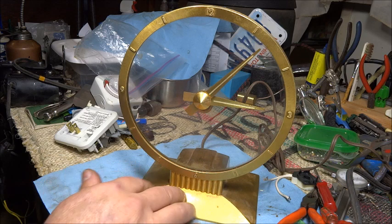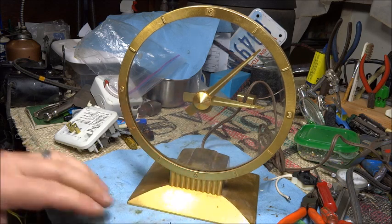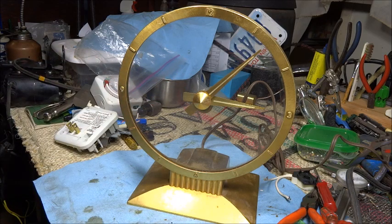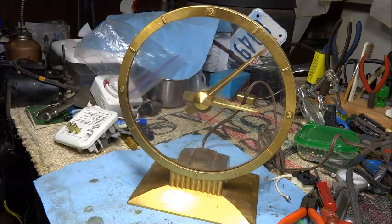The reason I'm so fascinated with these is my aunt and uncle on my dad's side, my uncle Vince and Aunt Edna, they had a clock just like this. It was always out on their table in the living room when we went to visit, and me being me, I was fascinated with how it worked. So that's kind of cool that I found one. I don't know where I picked this one up, garage sale or something.